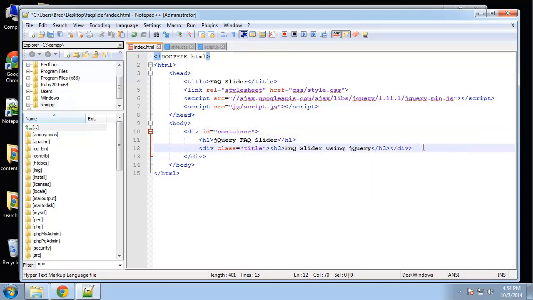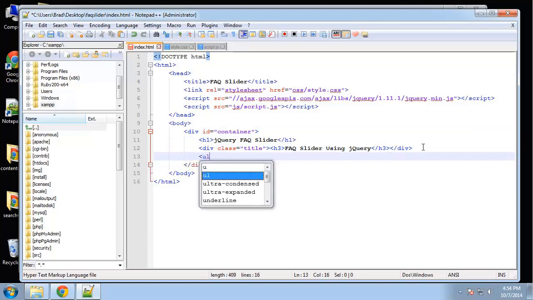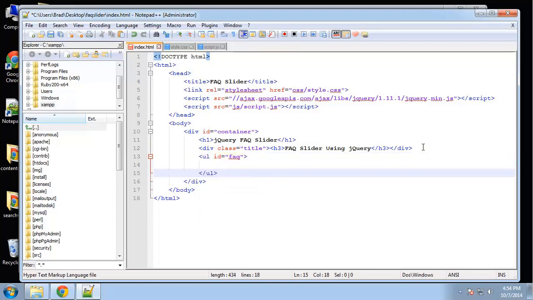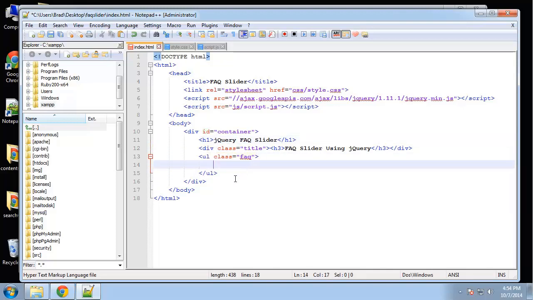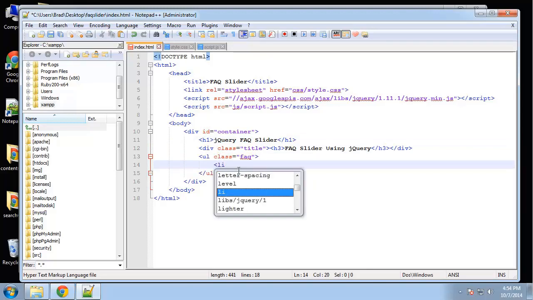Alright, now we want our unordered list, so UL, and let me see, we'll give it an ID of FAQ. Actually, let's make that a class because we might have more than one of these on a page. Okay, FAQ, and then we'll have an LI.